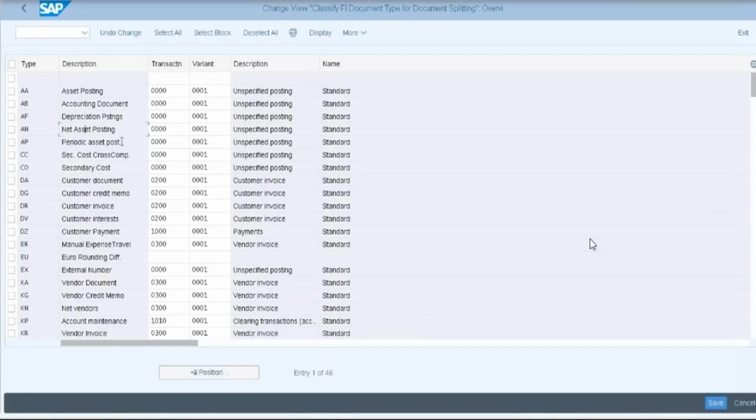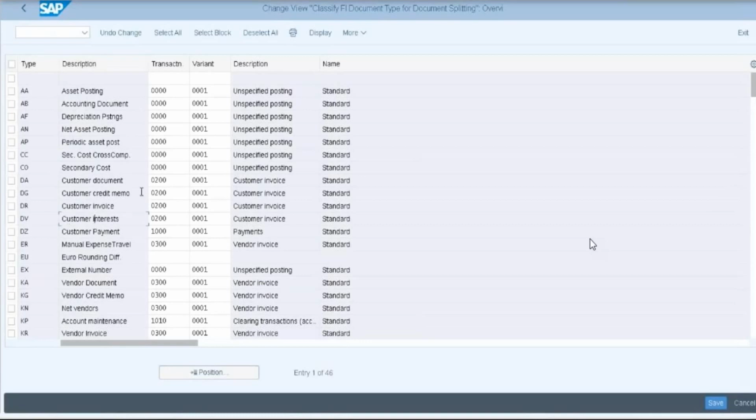So you have asset, customer invoice and payments, credit memo. So similarly for different others we have.